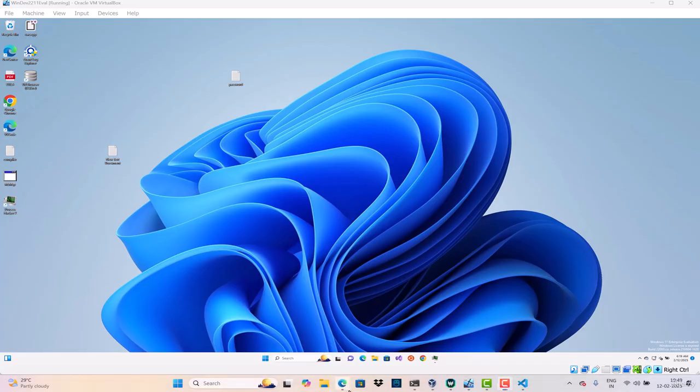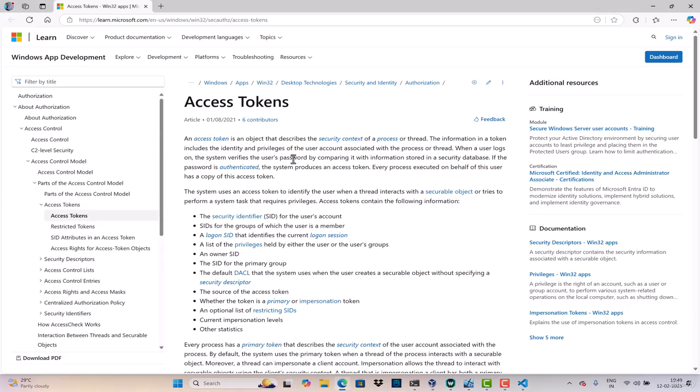You are going to use that token to create a new process or create a new thread, because this access token contains certain information like what your privilege is, which user group you belong to, and what things you can access in the Windows operating system.